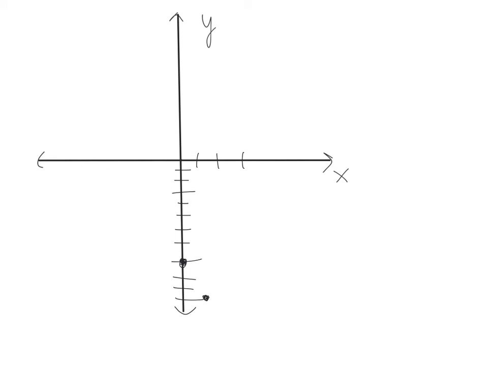Okay, we noticed that it was going down. When I tried the value -1, that's when it went to 5. So it went over here. When I tried -2, we said we got out -2. And so we had a point there. What I think you guys hopefully are noticing is that what we have looks to be a linear relationship, and that's part of the goal. When I say linear, I just mean that the data forms a straight line. So you should see that line that we formed by plotting the points that we found in our table that satisfied the two variable equation on this coordinate plane.